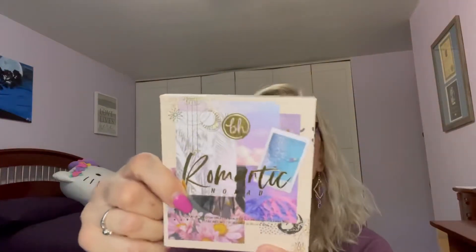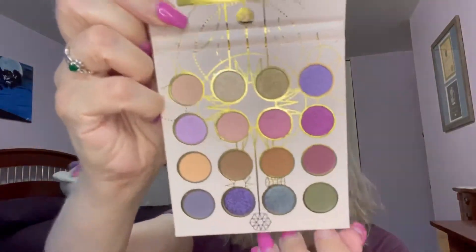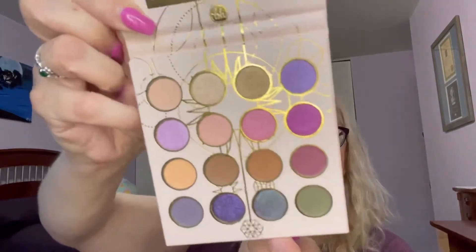And then they had a bunch of these smaller palettes for $3. This one's called Romantic Nomad — it's a 16-color one. It's not tiny, but the pans are smaller. I couldn't get it out of the sleeve with my nails. My nails are just way too long — I'm overdue to get them done, which is why one is broken. Okay, I'm back. So this is Romantic Nomad and it also has a mirror. You can see the pans are pretty small, but this was only three bucks and they're beautiful colors.